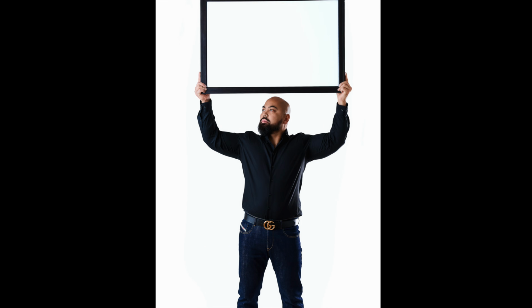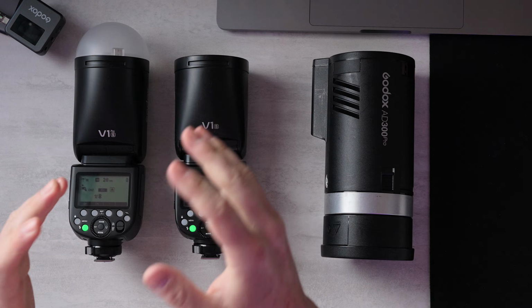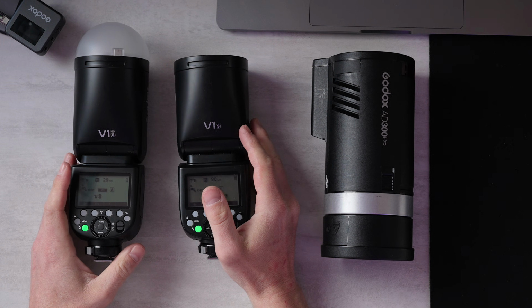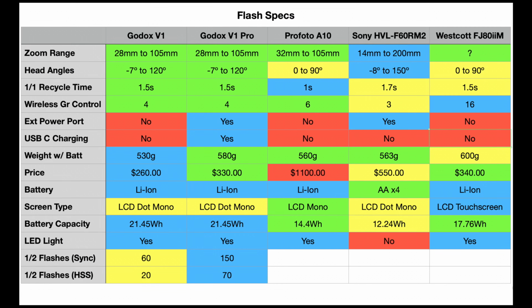Now let's broaden our scope just a little bit. Our price is going up on the V1 Pro. Does that mean that we should be looking a little further afield here at other things that we can use on camera? So let's look wider. There's also the Profoto A10 and the Sony HVL-F60RM2 that would compete at this level. And they're both a lot more expensive.